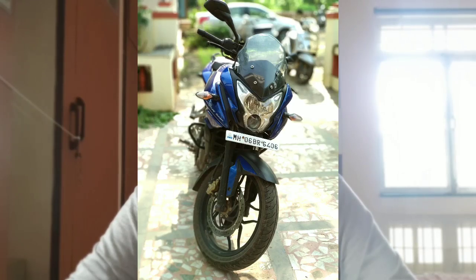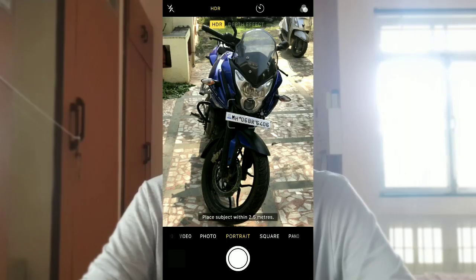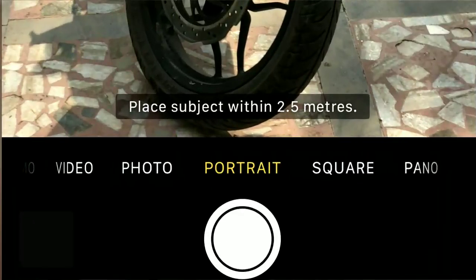Again in this photo, my bike is quite far from me, farther than 2.5 meters, which is actually the same amount of distance that you can apply for both of the phones, but A1 actually was able to capture the picture, whereas on the iPhone it started giving the message again. Xiaomi has done a fabulous job over here.